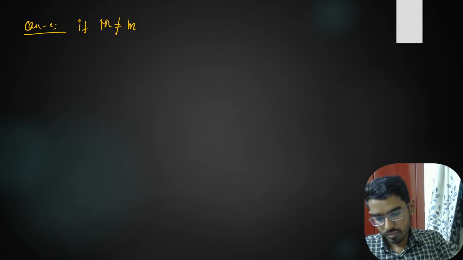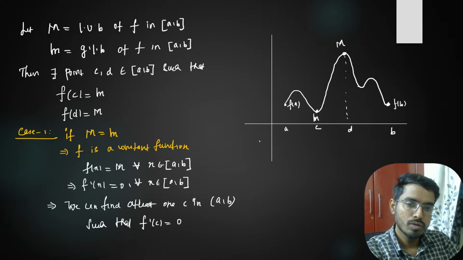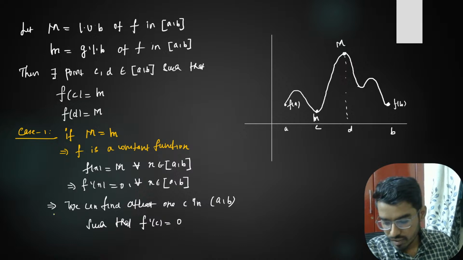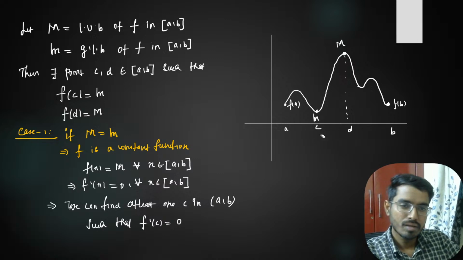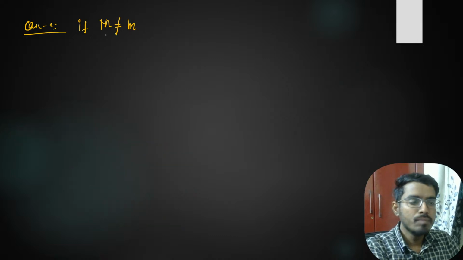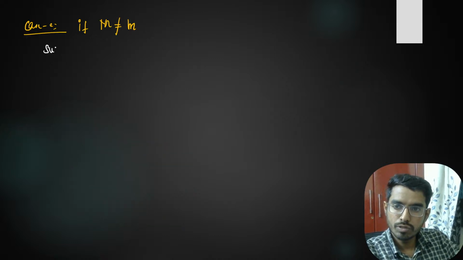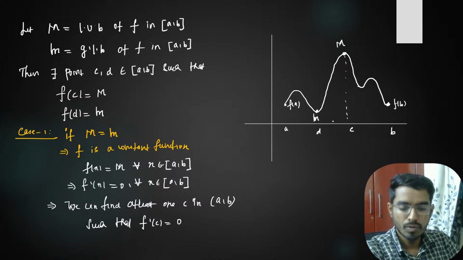So we will prove this case now. Actually, I have assumed capital C to be. Let us rewrite this, right? Let us call this C, call this B. Let C and D be this, right? So f of C is capital M and f of D is small m. So if capital M is not equal to small m, suppose capital M is f of C, that we already know, right?